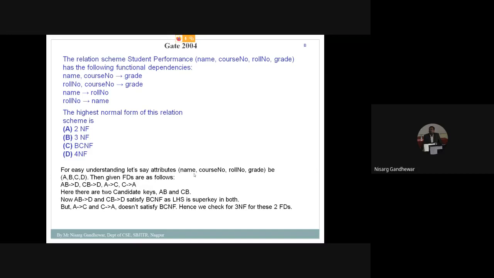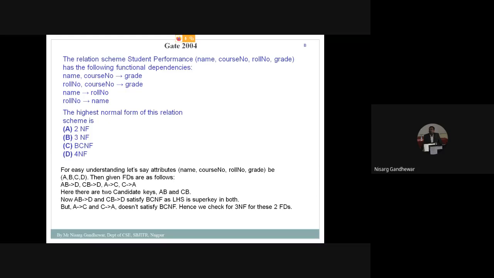Name is treated as A, course number as B, roll number as C, and grade as D. Then we found that there are two candidate keys, one is AB and the second is CB. We also found that there is no transitive dependency. That's why this table is in third normal form.